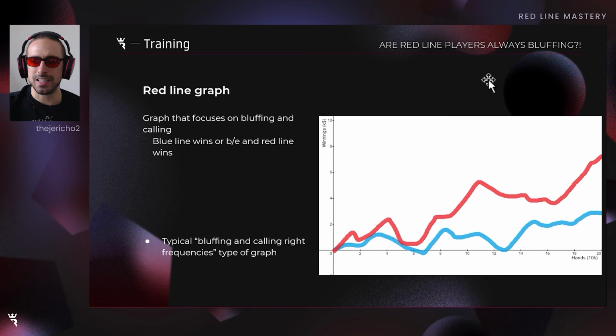And you can also call this a purple line graph when both the red line and the blue line are winning. Blue plus red usually equals purple. So yeah, that's a cool thing to have, in my opinion.